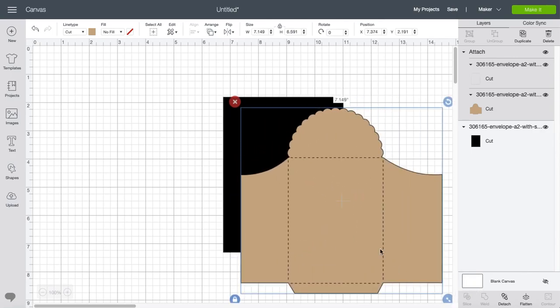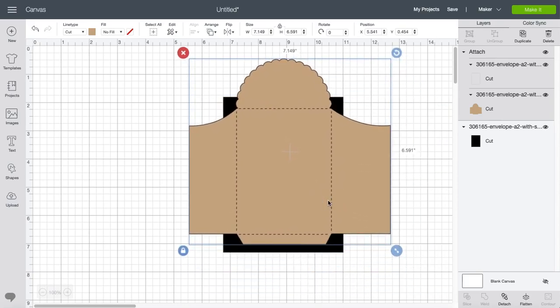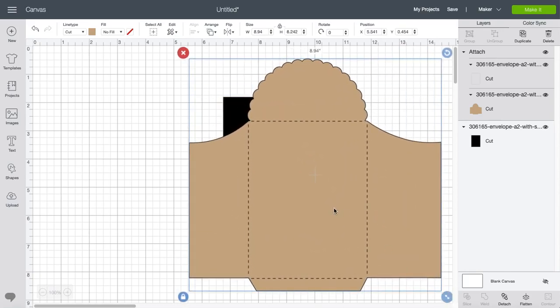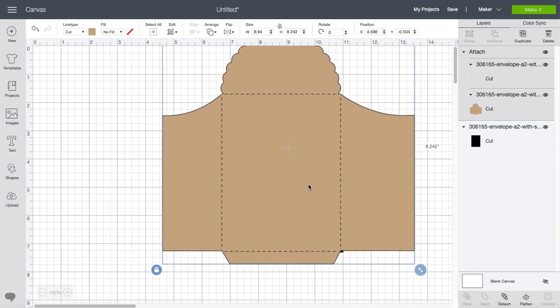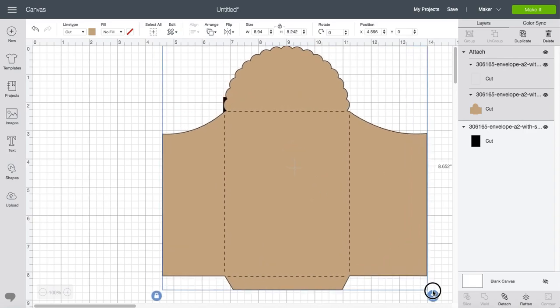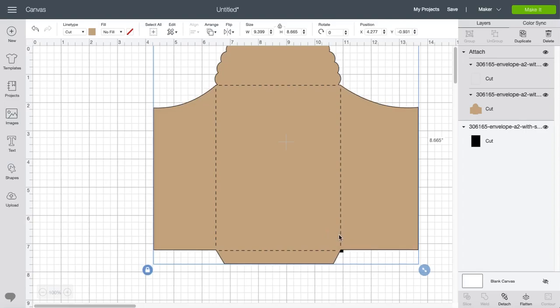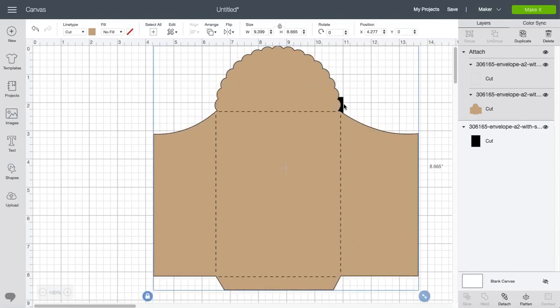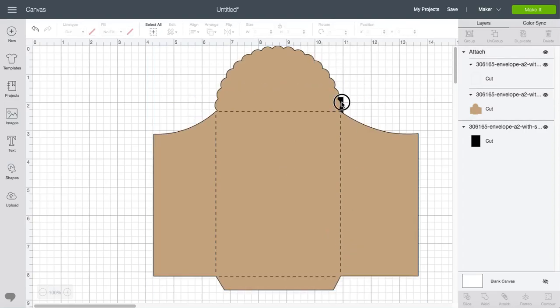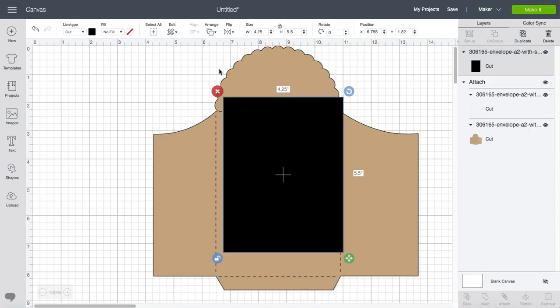What I'm going to do, which is the easiest thing to do, is just drag this until it covers up that square. Now, I'm going to go back to my square, click right there, and bring that forward.